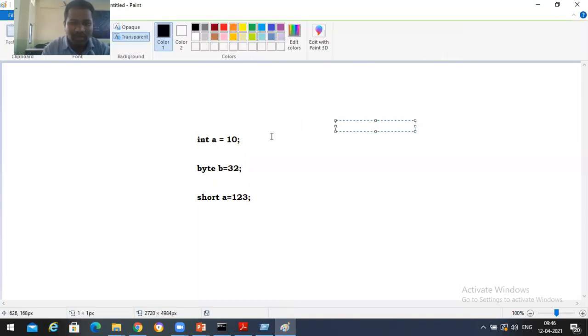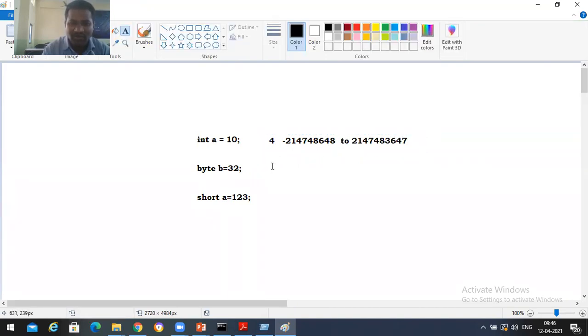Now let's write the range of integer. Integer takes a size of 4 bytes, and the range is minus 2147483648 to 2147483647, the minimum and maximum values we can store in integer.